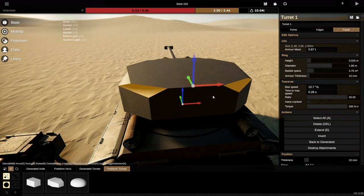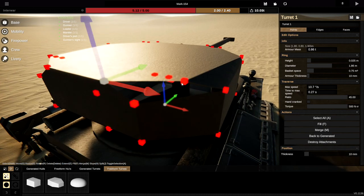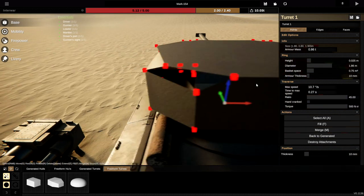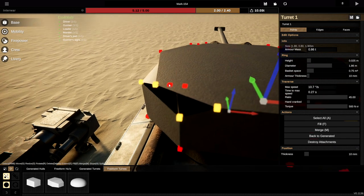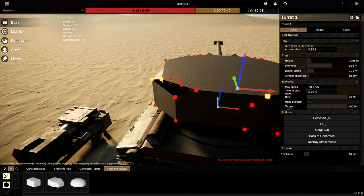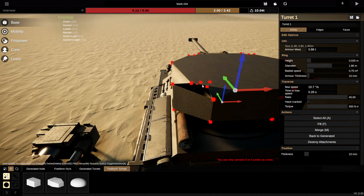Alright, what happens if I delete these? So delete this one and this one. Delete. And then we actually go to points. This bit, this bit, this bit, this bit, and actually not that bit, this bit, there we go. This piece, this piece, this piece, and this piece. Alright, and then we click fill. You can only connect 4 points at a time. Ah, what? No! Alright, fill. There we go, and then fill this one as well. Is it going to be different?